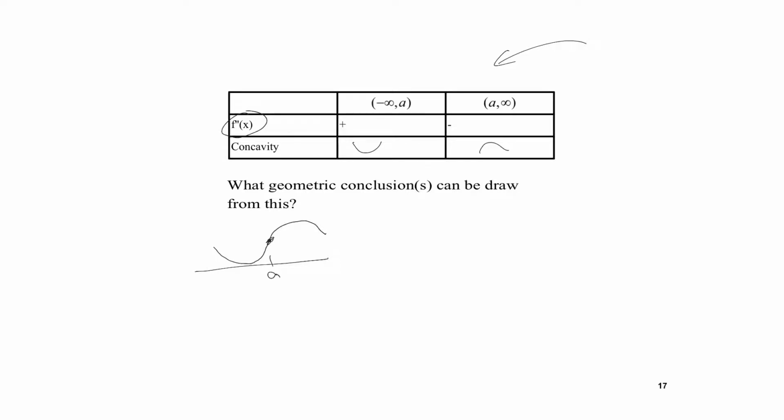That is correct. However, I did not give you any information about A, whether A is undefined, or is there a hole there, or is there an asymptote there, or is it like a jump? So in other words, we can open this up to different graphs. For example, I can take this graph here and break it up, make it a jump. So I'll put a hole here and I'll put a hole there, and there we go. I still follow the concave up and concave down. It's just that at A, which I didn't give you any information about, I can make a jump there, or I could close this dot because it's still a function.